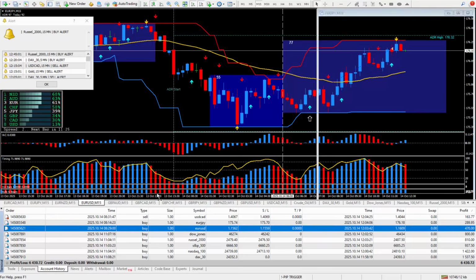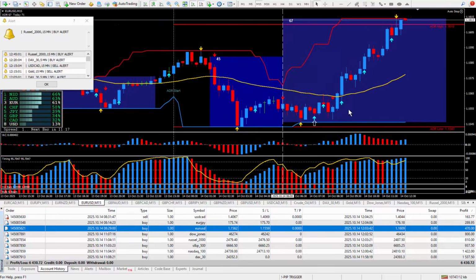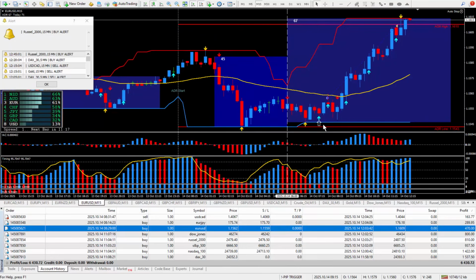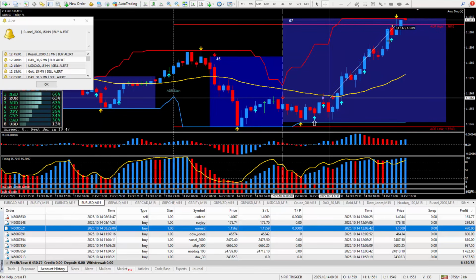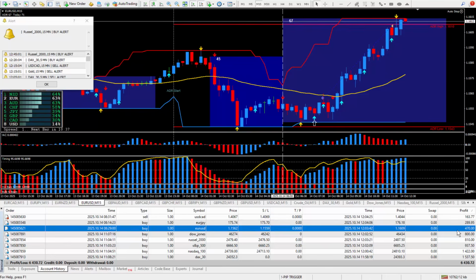Moving right along to the next trade. Euro dollar. Drag and drop this up, see where I got in at. So we have the arrow from the daily trade plan, the super signal right here, which came after the pip trigger gold arrow, and another super signal arrow here. It's a great system, especially for you beginners. Got in at that point, closed it out here, locking in 47 pips. And due to the fact that it pays $10 for each pip, easy to see, looking at the money, should be 47. And that ended up paying out $470.